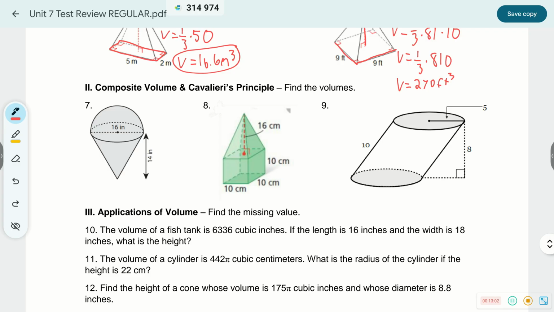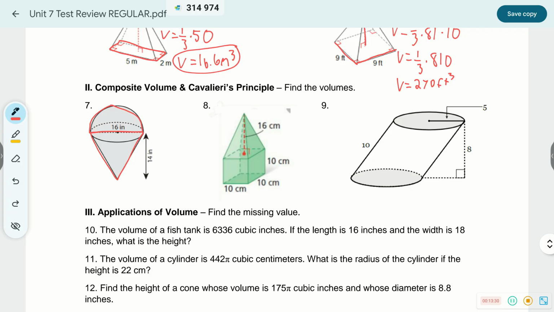Okay, not the area, the volume. Find the volume of the sphere, divide that by 2. Then we're going to find the volume of the cone, and not divide that by 2. Find the volume of the cone, and then put both of those together. Does that make sense? So we have to find the volume of this, and then we have to find the volume of this, and then we just add them together.